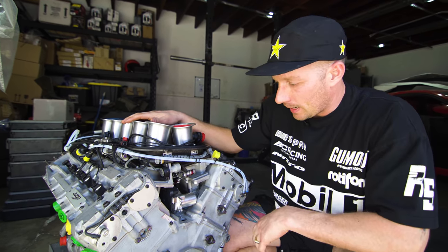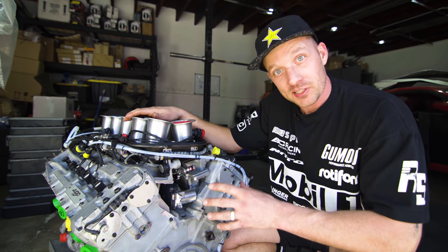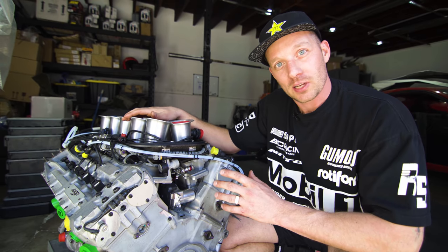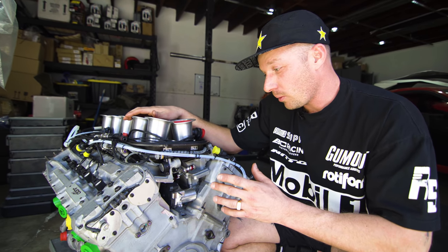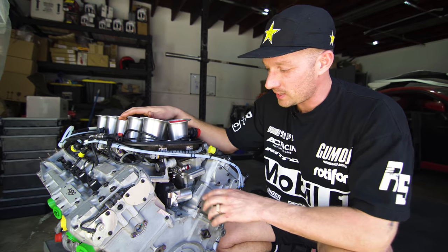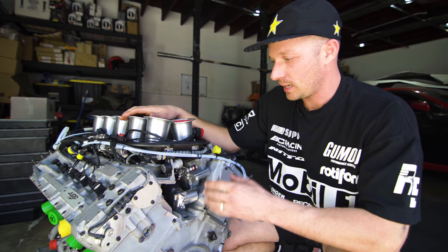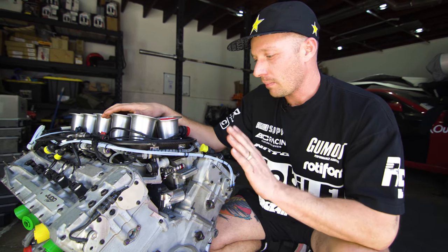So a couple of things that we had to get over. Obviously, we haven't tested this yet in practice, so we're hoping that everything's all good. We think it will be. We talked to John. He thinks it will be because he's used a decent amount of power throttle bodies, so it should be enough to pull this thing open and modulate it.